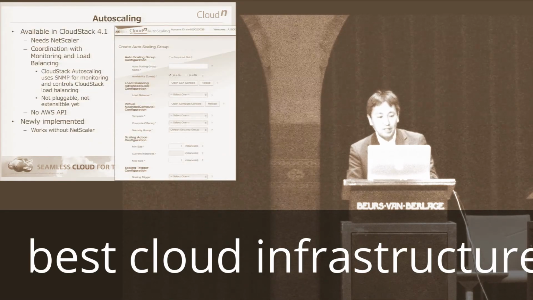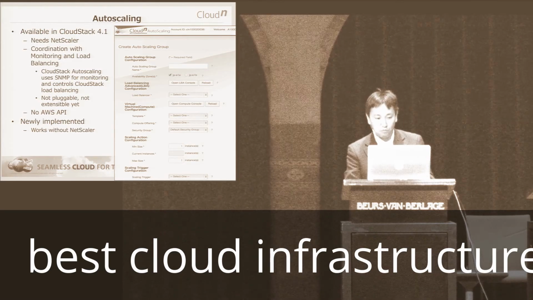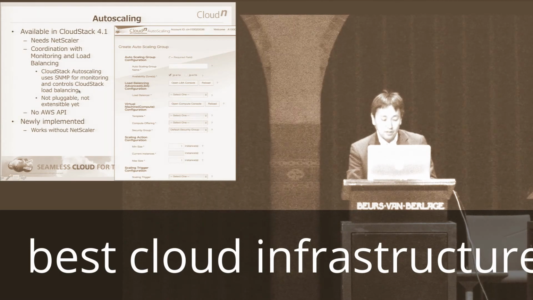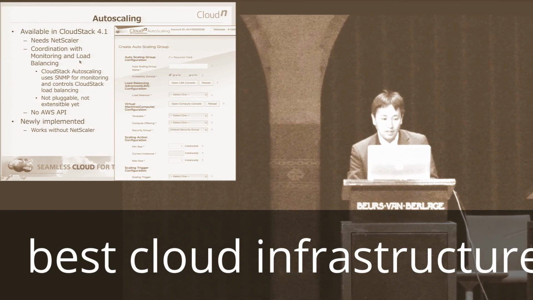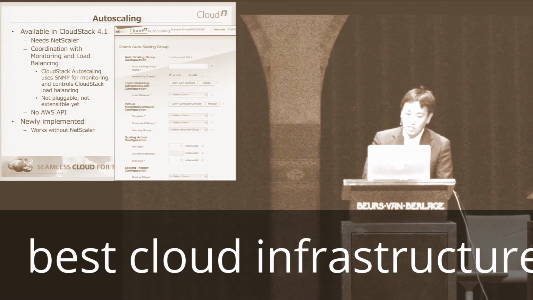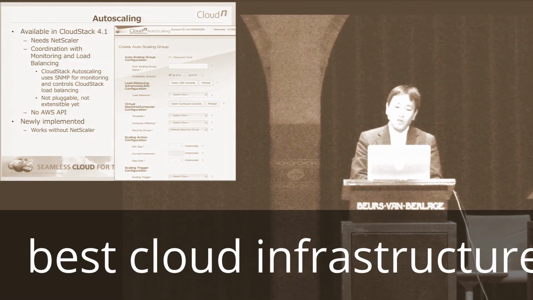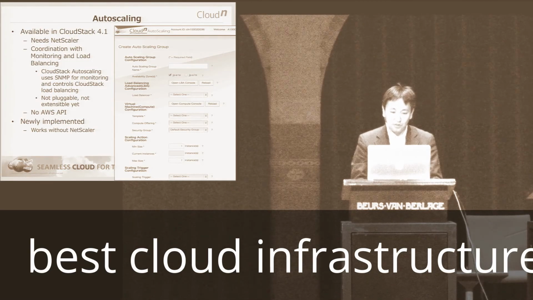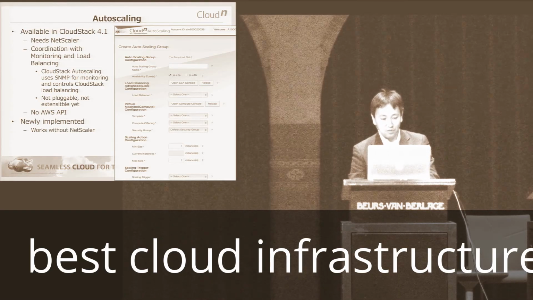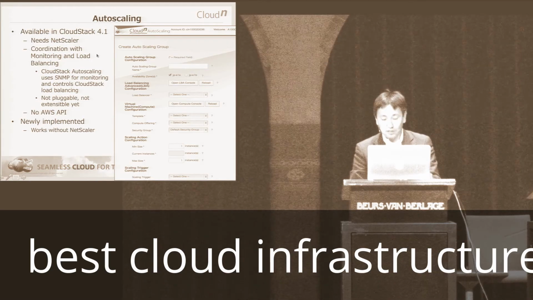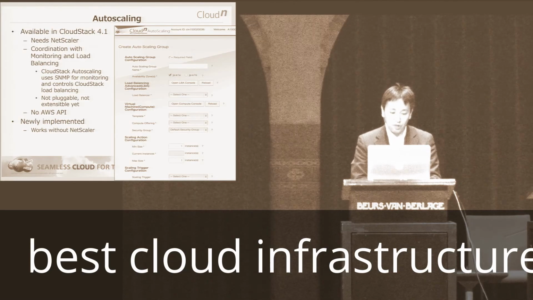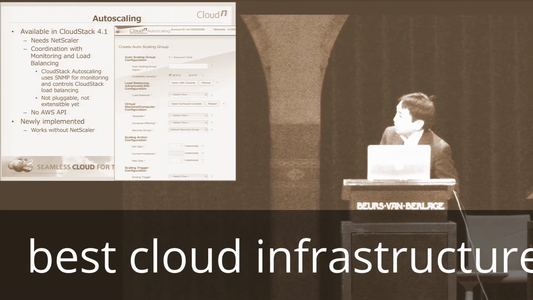The auto-scaling seems to be available in CloudStack 4.1, and there was a related presentation this morning. It needs a NetScaler, and it has to coordinate with monitoring and load balancing. Because we developed monitoring and load balancing by ourselves, we weren't able to find a way to make CloudStack auto-scaling work with our solutions. And as I mentioned, our infrastructure is not yet 4.1, so we implemented it by ourselves, like this kind of GUI.